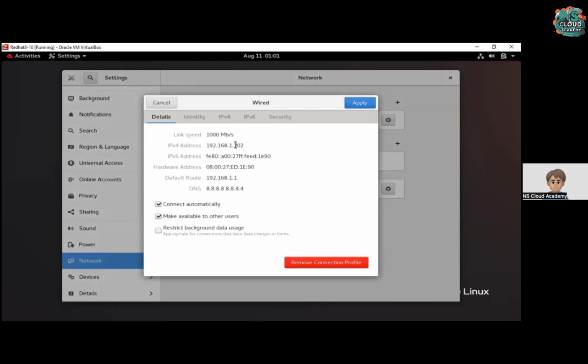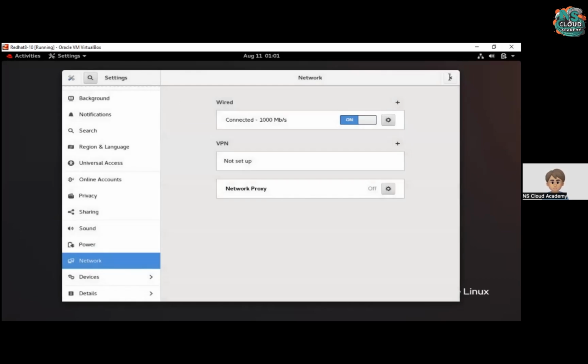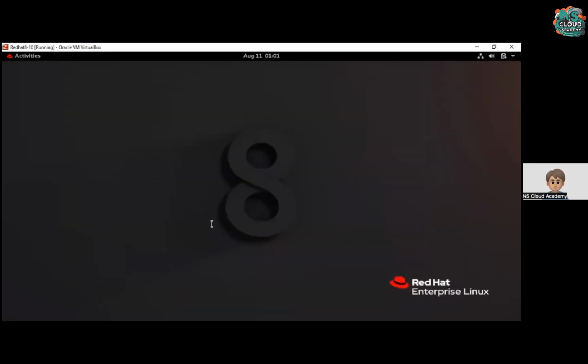So this is how you can manage your network through graphical mode. Graphical mode is very easy, of course, very, very easy. But if you want to do it on the terminal, you have to run the nmcli or nmtui command. Understand, guys? Any questions till now in networking? No. Okay. What about others? No.